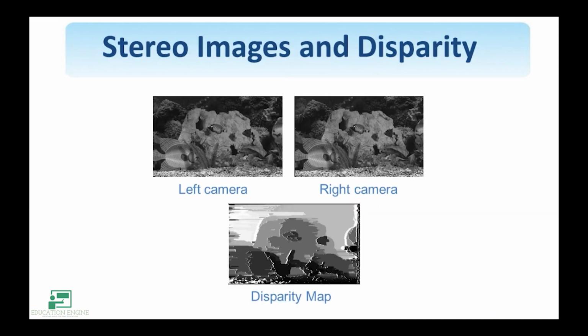Now, our natural world is three-dimensional, while the images are two-dimensional. They present the projection of a 3D world onto the 2D plane. In order to perceive depth, we need two eyes, so we need two cameras that will capture the same scene, and therefore they will emulate the human visual system. So here you see on the left what the left camera sees, and on the right what the right camera sees. And the difference between these two images is a so-called disparity map.